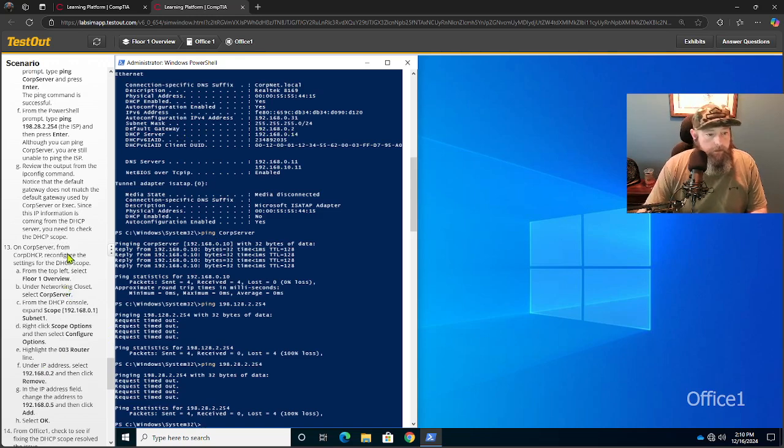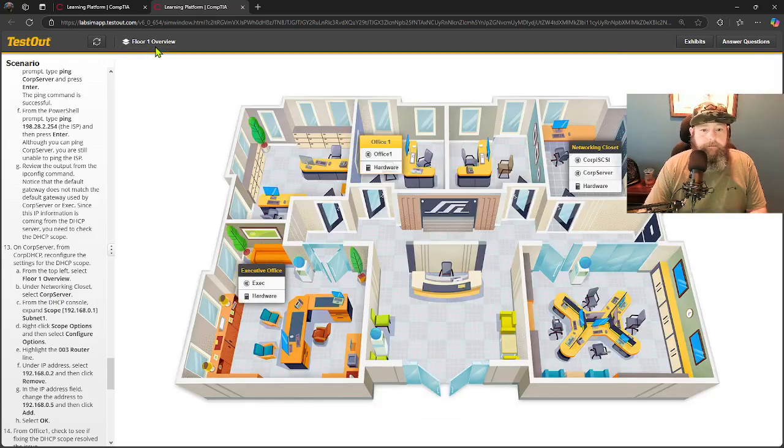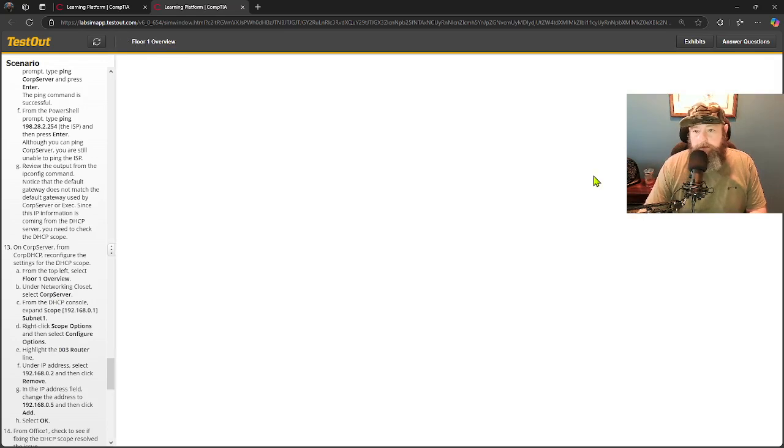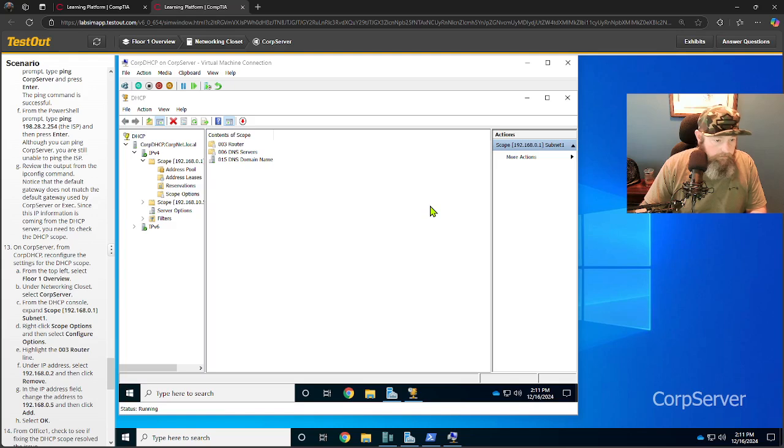So on the Corp server, let's go to the Corp server overview. Let's come over here to the Corp server. Now that we're in the Corp server console, expand the scope. We did.